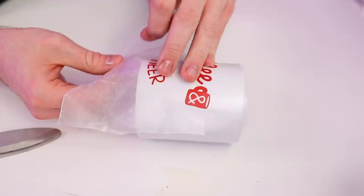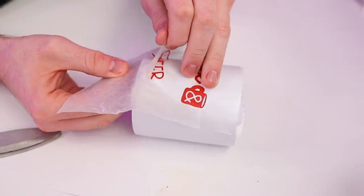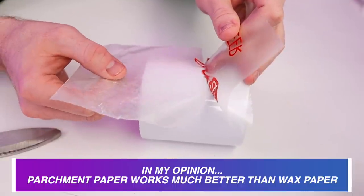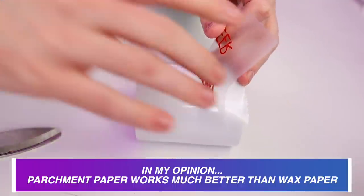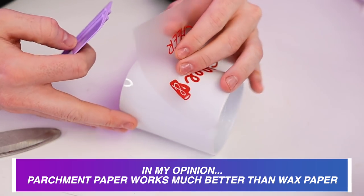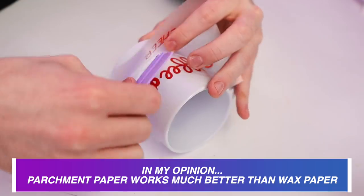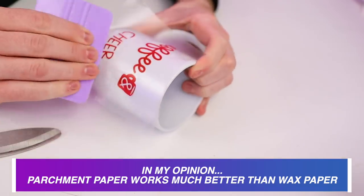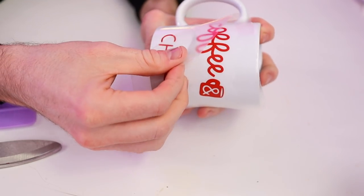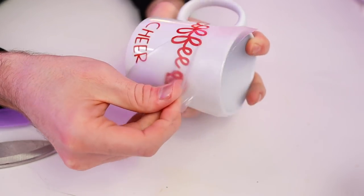And then you can actually just lift up your transfer tape just to the point where you can actually pull out your wax paper. And then you can very carefully burnish the rest of that transfer tape down with that vinyl. And then carefully peel off that transfer tape. And then you just repeat that for the other layers.